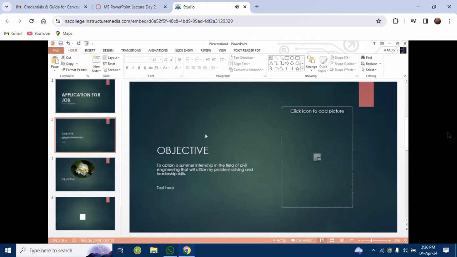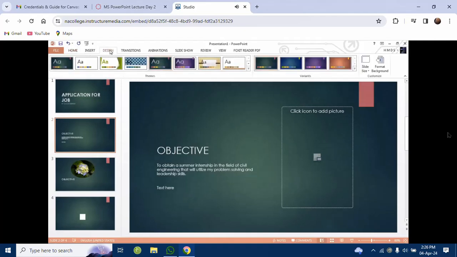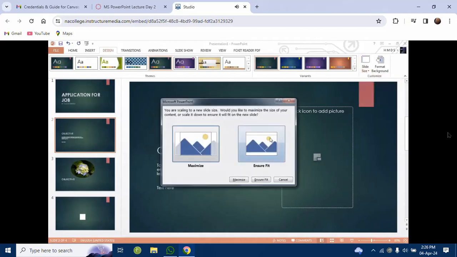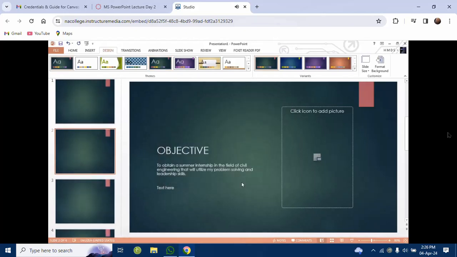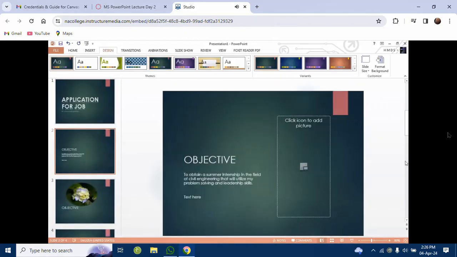Now if I had to change the design of this tab further, I can click on the Design tab, and then I can come over here where it says Slide Size, and I can change it to what I currently have widescreen, but I can change it to standard. And I can maximize the content or ensure fit. It's just to maximize right now. So it's changed.